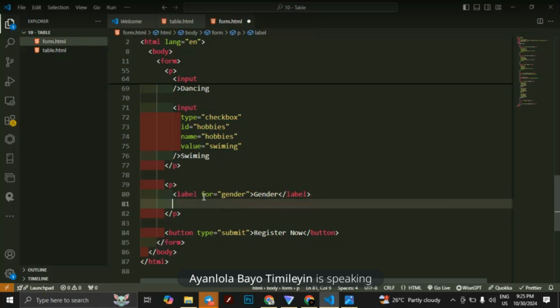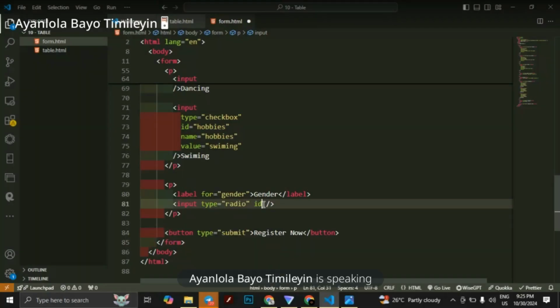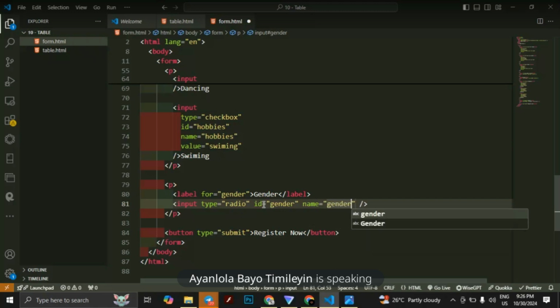For the input, we set the type to radio, and then the ID to establish a connection between the label and the input. I'm going to give it an ID of gender. Obviously, we need the name as well, so you can identify the input, then the value. We have male, then the content, what you want the user to see for that radio button.